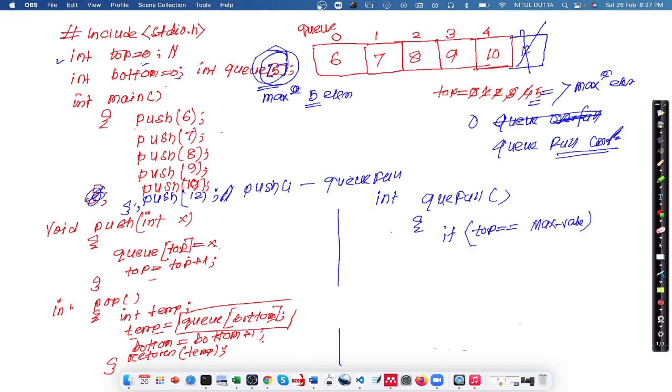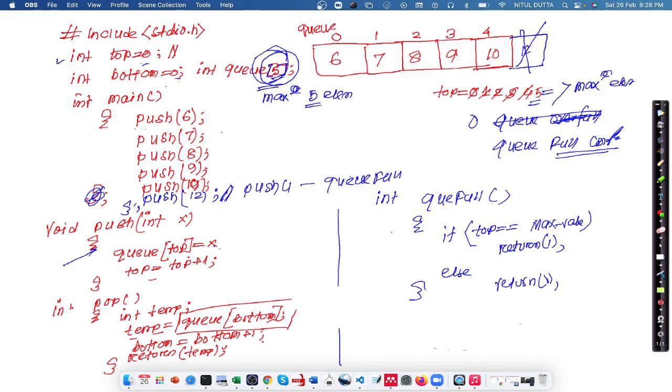Either we can define a macro, or I can directly write the number used in declaring the array. So if this happens, then it will return 1, else it will return 0. So this function can be used while calling the push function, and that we can do somewhere here also.